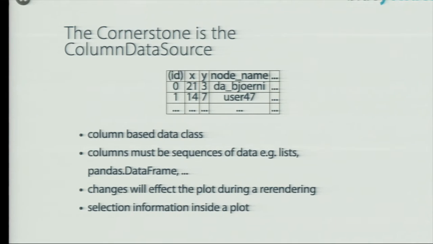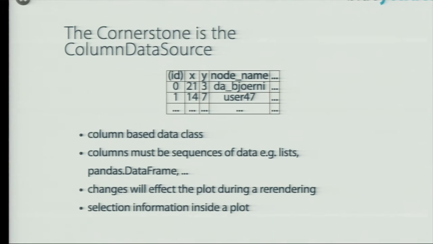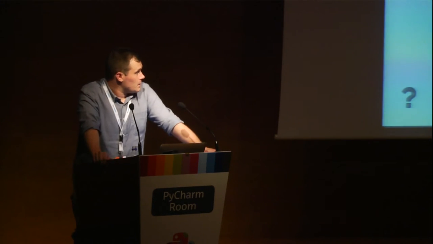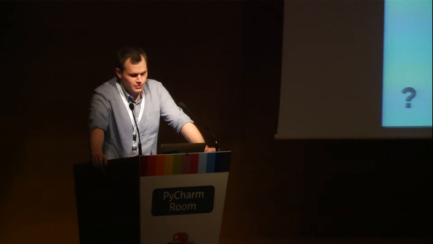You see on the left there's an ID, because there are usually lists here. I stored there the X coordinate, the Y coordinate, and the node name. So the first row says 'Gabiorni' — that's my Twitter handle — is located at position 21, 3. The nice thing about the ColumnDataSource is you can change it, add data, add columns, and get effects back. If someone selects a node in your graph, this is the point where you get information about which node is selected. You can use lots of lists, tuples, or Pandas DataFrames to create those lists. But at NetworkX, you usually have a dictionary first, so we have to do a little data transformation — that's a drawback at the moment.